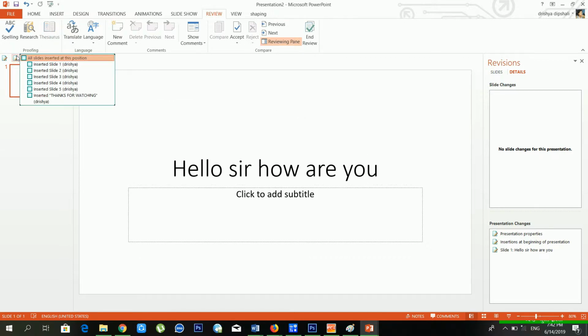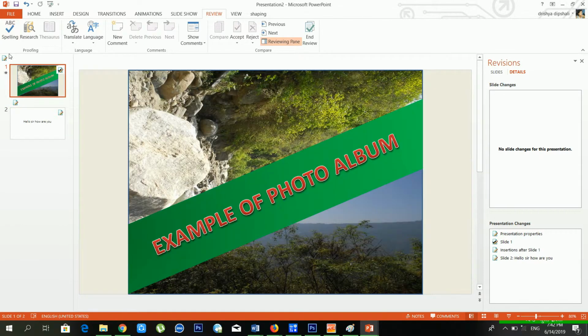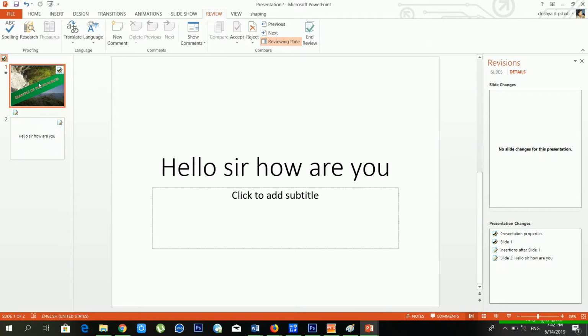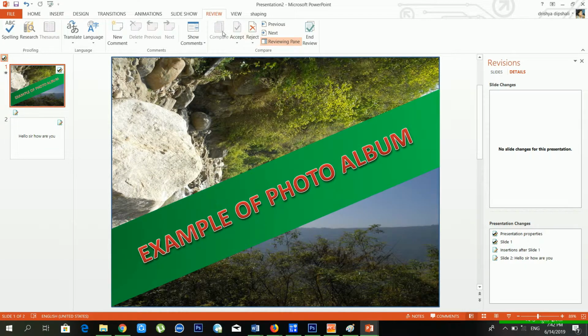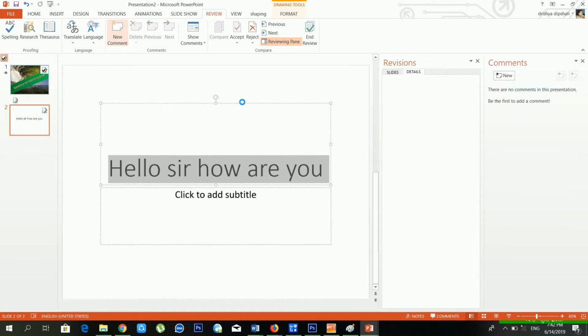Now you can see there are lots of options available, right? Now you can see there are two slides available because before, I compared two files, right? Another option available is accept and reject, and before I used the comment, right? Now I'm using the comment again.